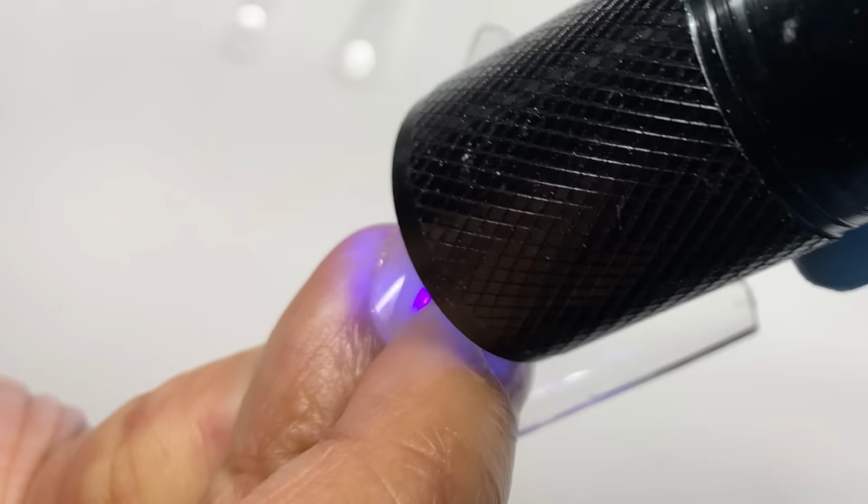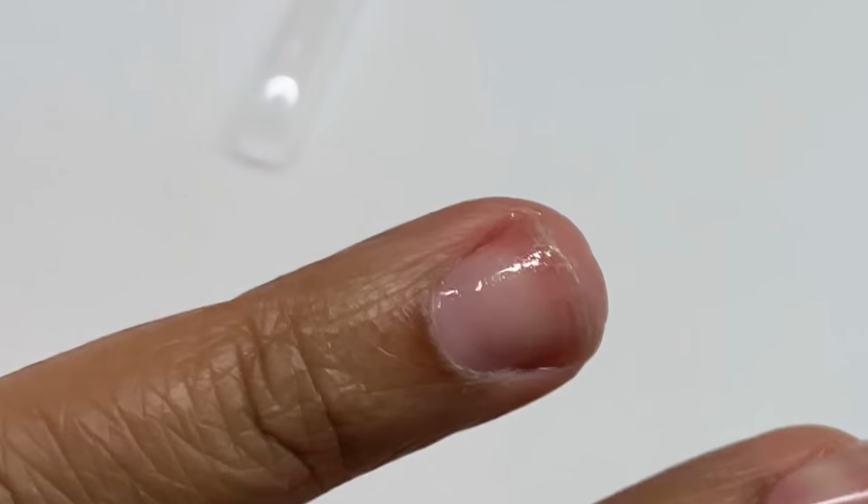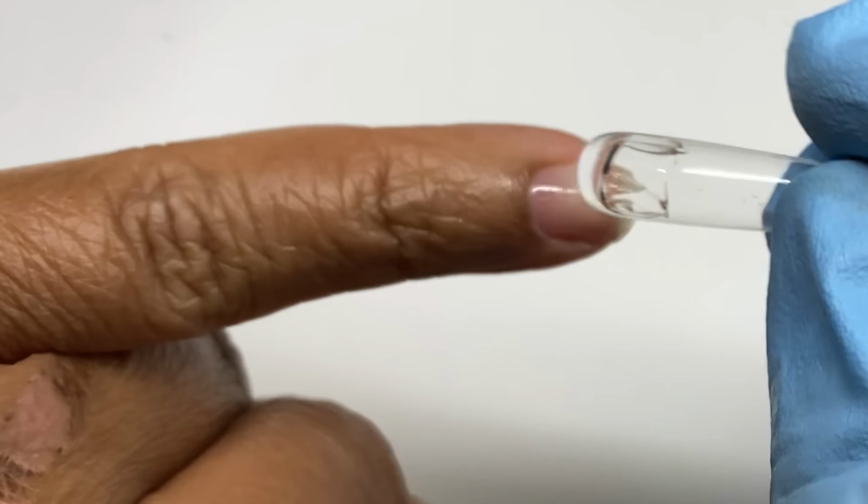So I'm using the extension gel. You can see how I'm doing this process. It's in my other videos, I apply it how you apply like the Opera Gel X. It's very similar, not exactly the same thing. These nails do last. They're not super flimsy or anything like that.